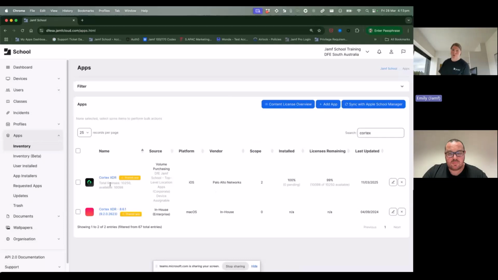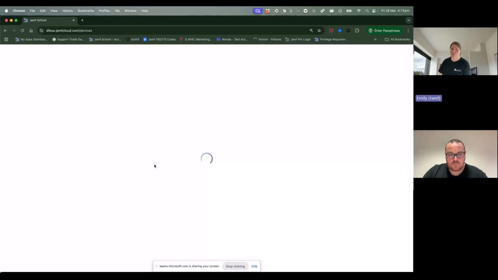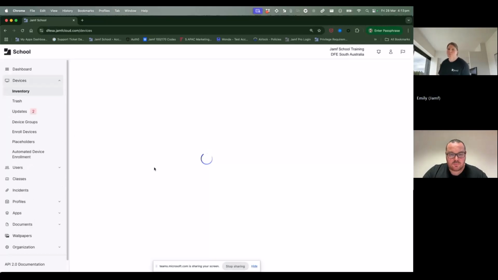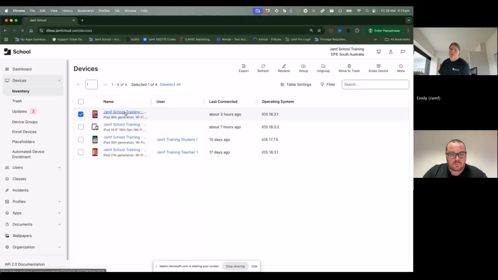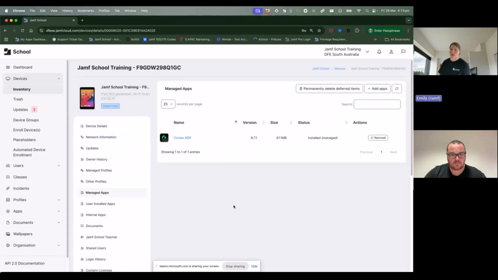So we were talking about if we wanted to check if an application hasn't installed. If we go into the devices at the device level and then the inventory, we can go back to this managed app section, and we don't have it there.